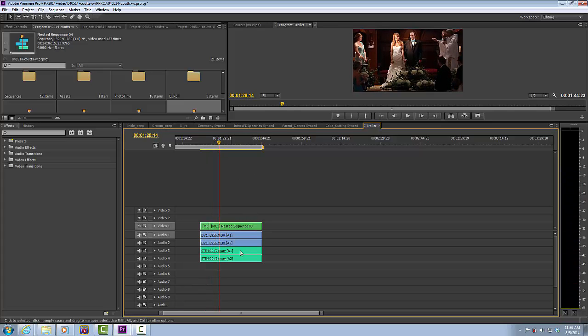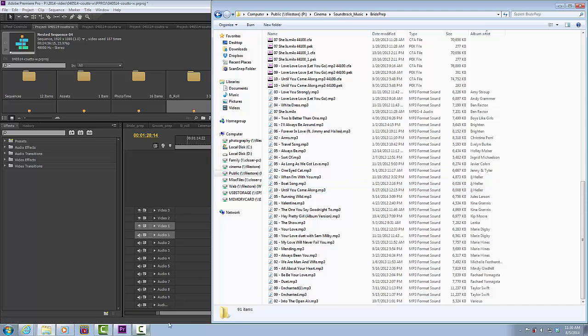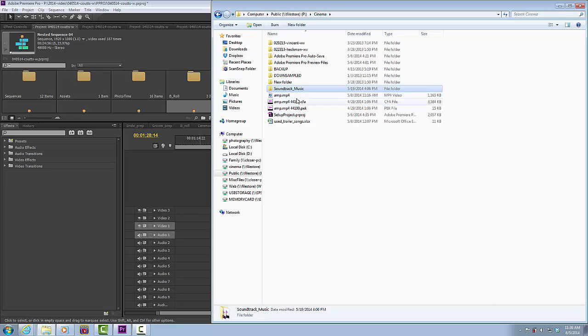Okay. So I'm getting a little bit of the mixing of the camera audio as well as the clean audio, and I've got this section pretty well set and ready to go. The next thing I'm going to do is bring in my song. The song that I chose to work with today is called Breathe In, Breathe Out by Matt Kearney.